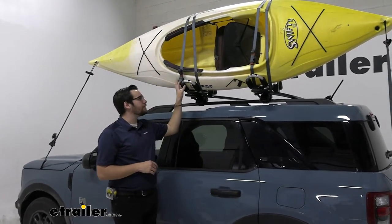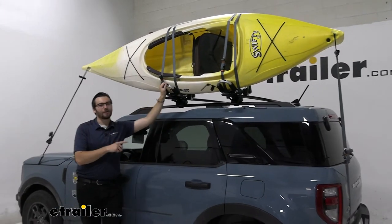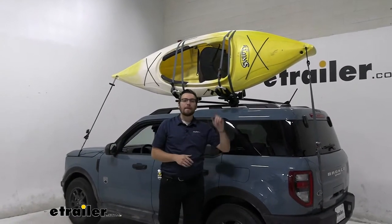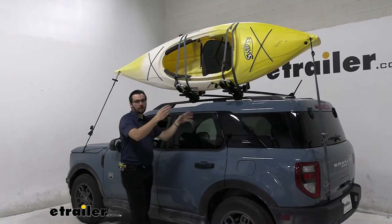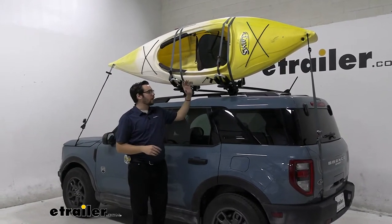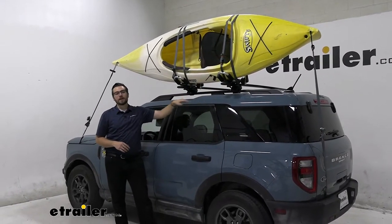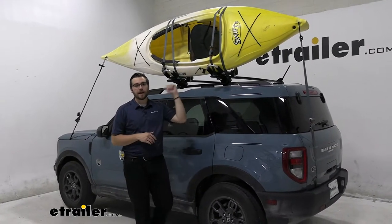You're going to have a 150-pound capacity on here, which is excellent — I think we're going to be okay with almost any kayak we want to throw on here. The one caveat to that weight capacity: make sure we're checking the rest of our accessories so we're not exceeding our weight. We also want to make sure we're checking our roof rack capability and, of course, our roof capability inside our vehicle's owner's manual guide. Definitely check that before you start loading everything up.